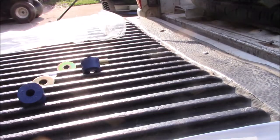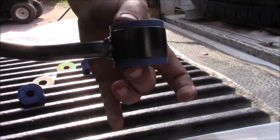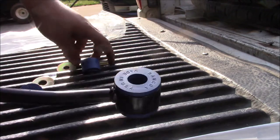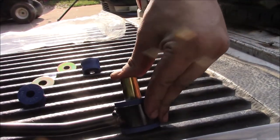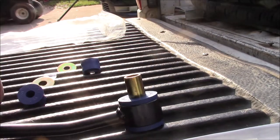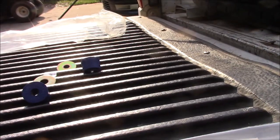So when you get these, they're not going to have these bushings in them. You're going to have to push them in. You can push them in with your hand. But this piece, I mean, you can push it in with your hand, it's kind of hard to get in there. So I'll have to take a dead blow hammer and lightly tap it in.